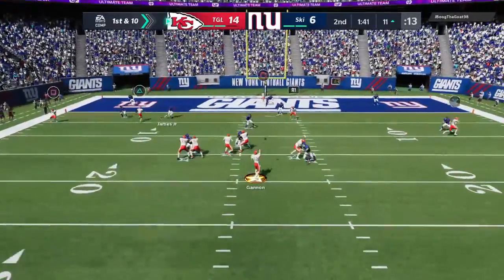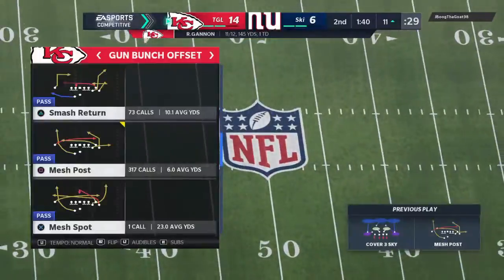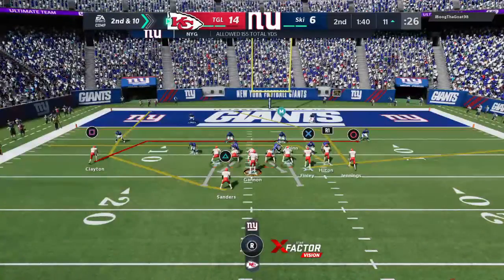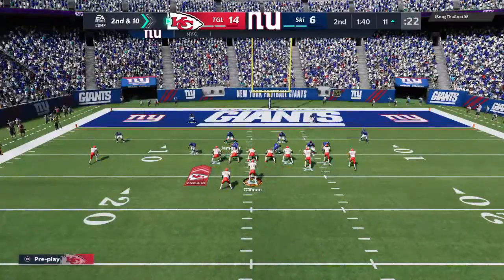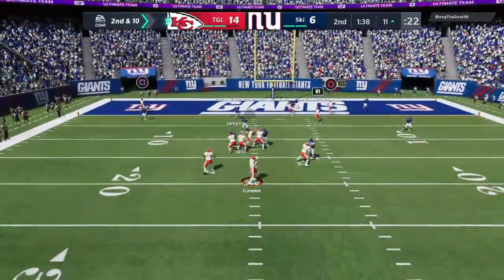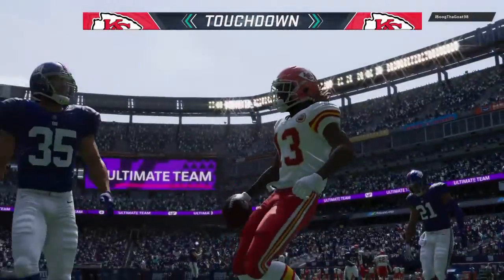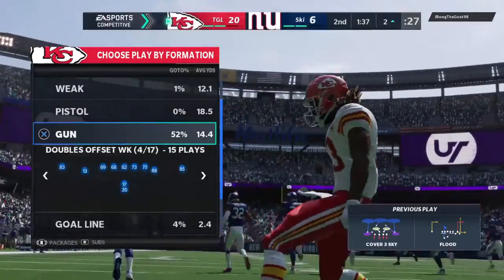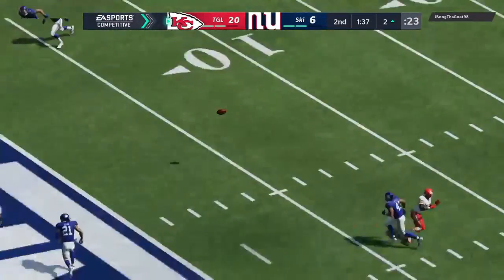First down. Gannon. And that is incomplete. He couldn't hold on through the contact. Brings up second down. After the incomplete pass, here now is 2nd and 10. To throw again. Gannon. And that is caught for the touchdown. Kansas City. T.Y. Hilton there to make the grab. And the Chiefs add on to their lead.